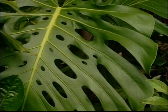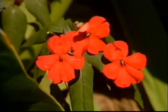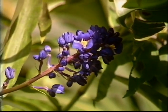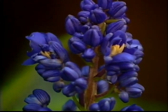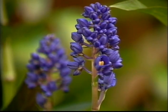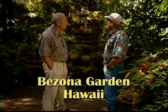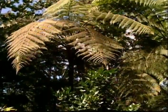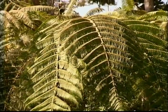Yes. And I need to ask you just about a couple plants, because I see some impatiens here, and I see a beautiful blue flower over there. And blue is a difficult color to bring in the garden. What is that? That's called the blue ginger. Oh, it is? Yeah, it's in the same family as Wandering Jew, family Commelinaceae. And are the ferns here native to this area? The ones that are directly here in the foreground are native to Puerto Rico. Oh, they are? These ones up here. And out in the distance there, those are all native. We've only planted non-native species right around the house and along the trails.